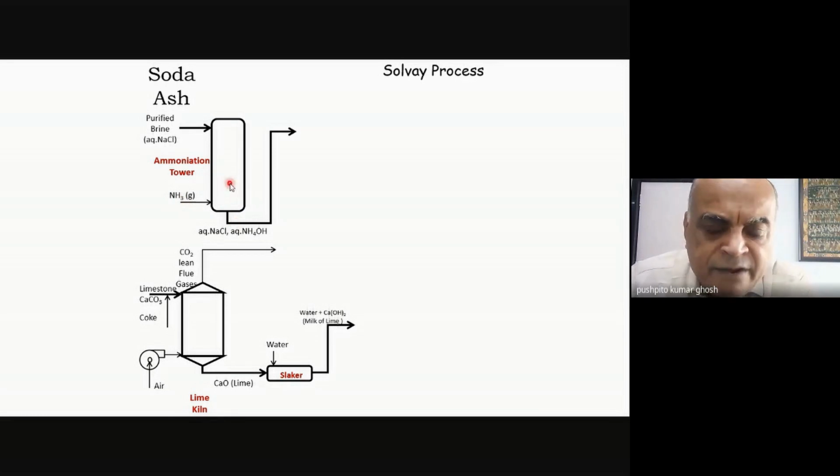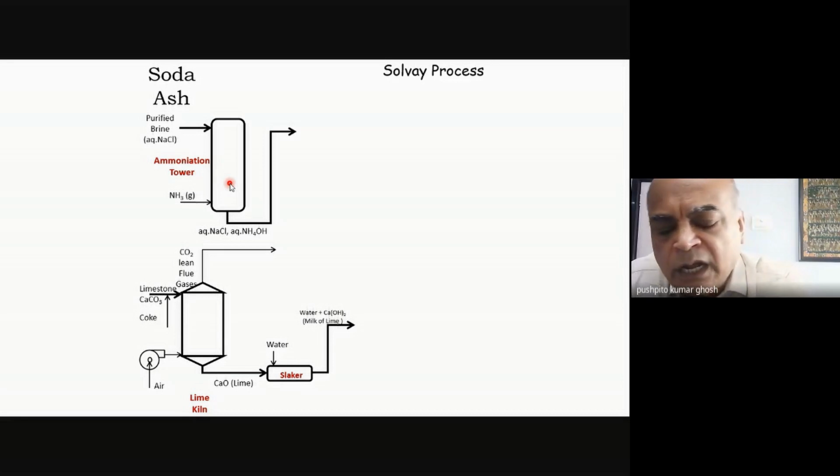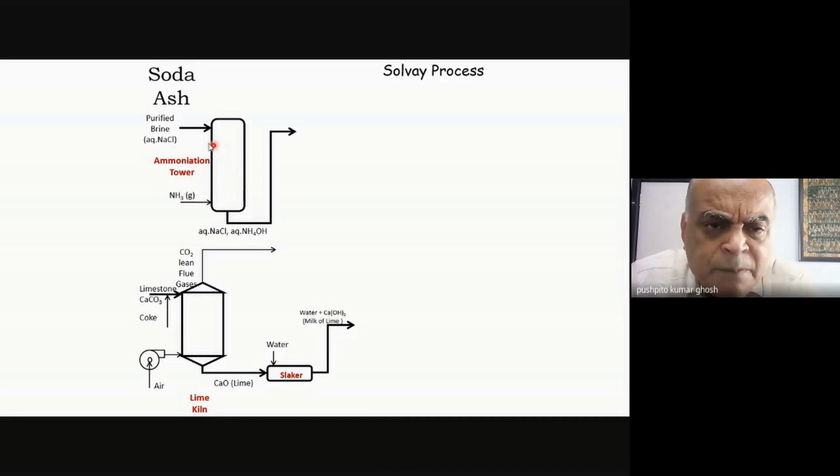Okay? The second reason, and you'll find out as I go along, is that the temperature profile in this whole process is very, very critical. Because I have to finally precipitate out something, I need to have a low temperature at the point when things are being precipitated out. Now, let me ask you, when I add ammonia into brine, will there be any exothermicity or endothermicity of this process of dissolution? Will it absorb heat or liberate heat or do nothing?